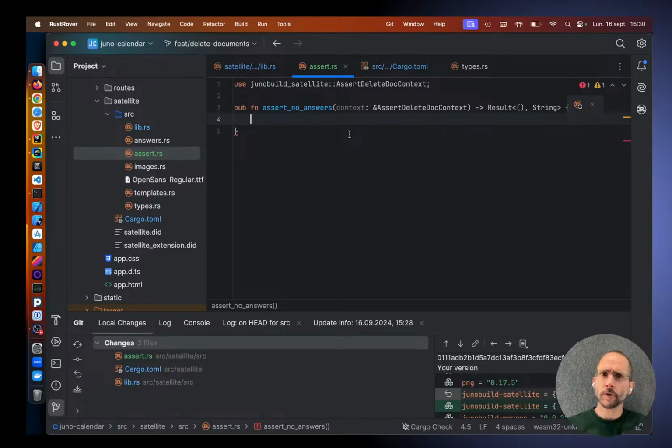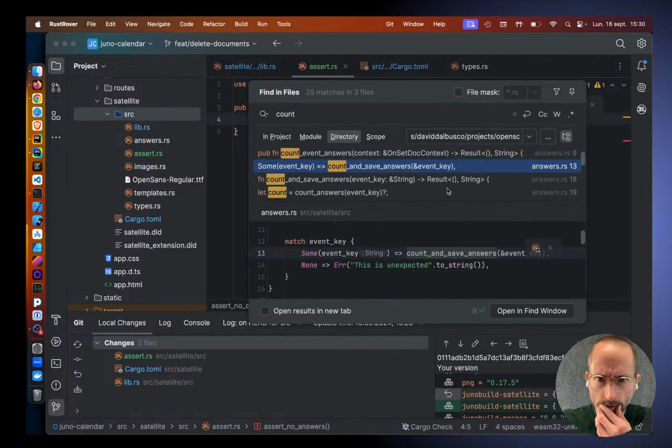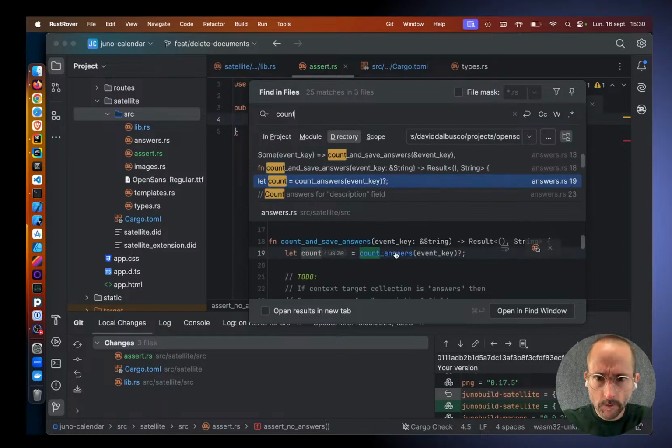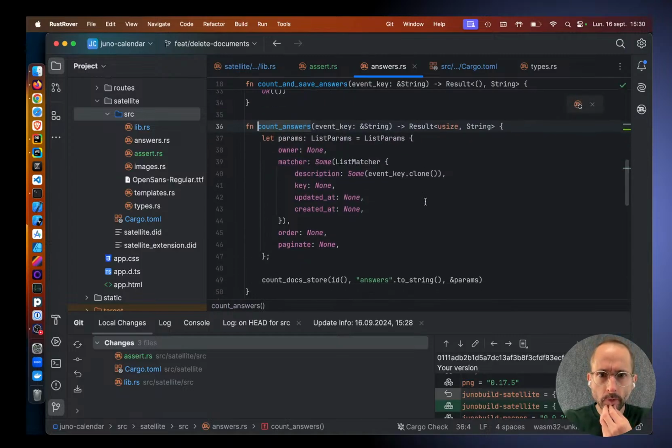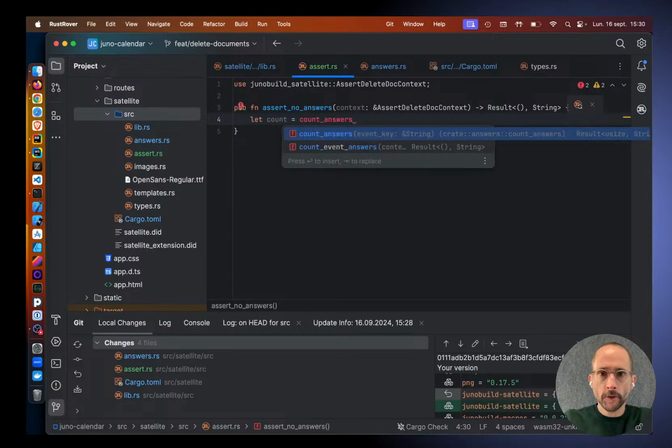And what we're gonna do is, didn't we add a function to count? I think so, no? How do we do that? Oh, we already have a count answer function here. I guess we can use that. Yeah, it used the count doc store we implemented recently. So, cool. Here, let's count equals count answer.